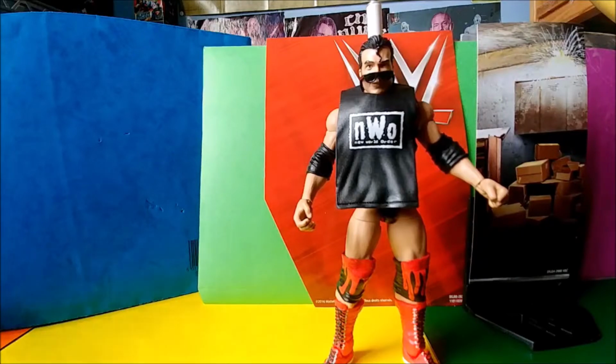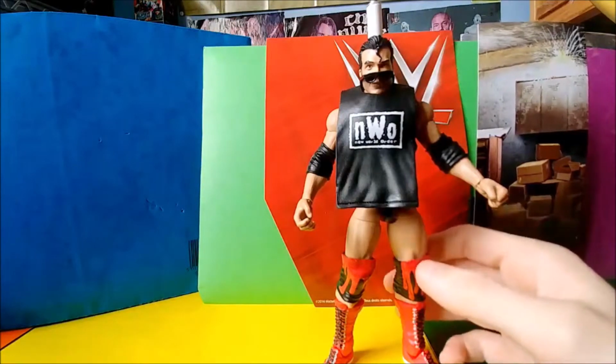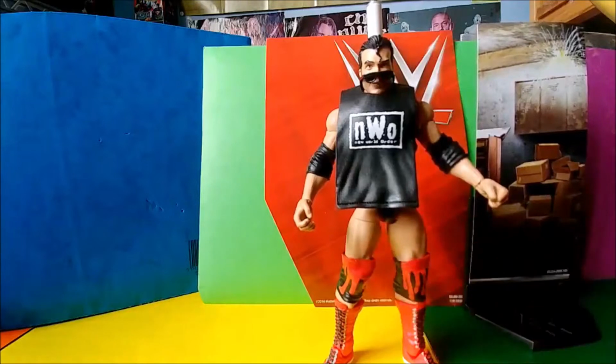We'll do a little review of this figure. The knee pads are a little bit scuffed. I've just realised the plastic looks like it's peeling off a bit. But yeah, anyway, generally this Scott Hall figure is really nice. I really like this figure and I'm really glad I made the effort to go and get it. He looks really cool. Of course, the options of having NWO attire and Outsiders attire is cool. The amount of accessories he comes with is pretty cool. For Mattel figures, it's pretty good getting 4 accessories, really.